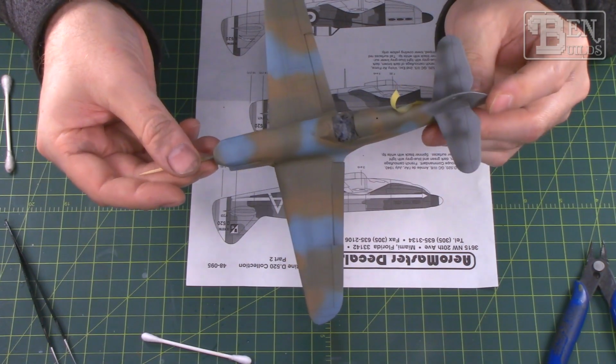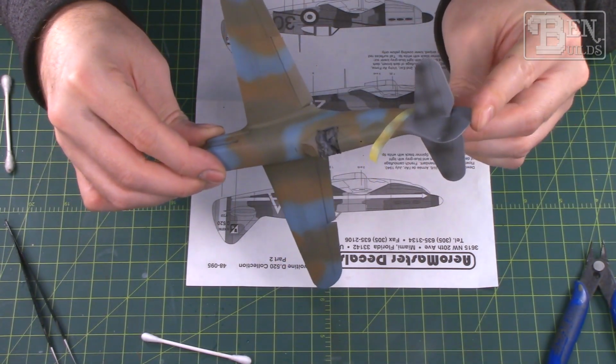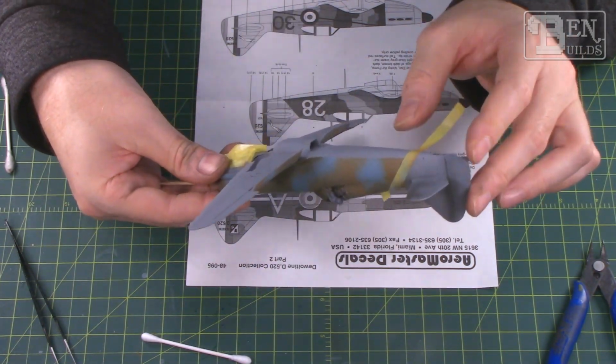I know there was a note on my instructions that stated that the camouflage for the D.520s varied wildly, so I just based it loosely off of what Tamiya had shown and what the Aeromaster decals had shown as well. So now we're going to move over here to some additional painting.